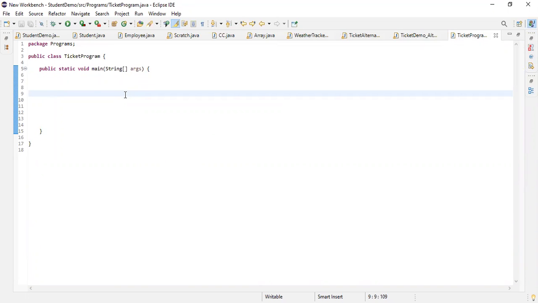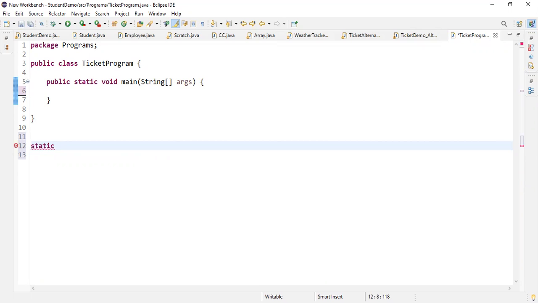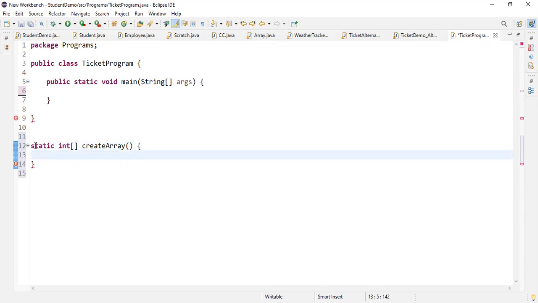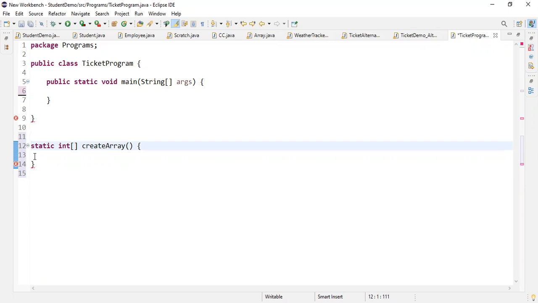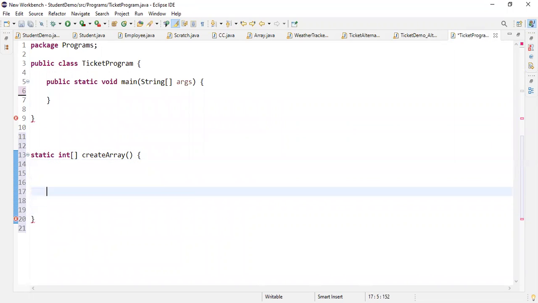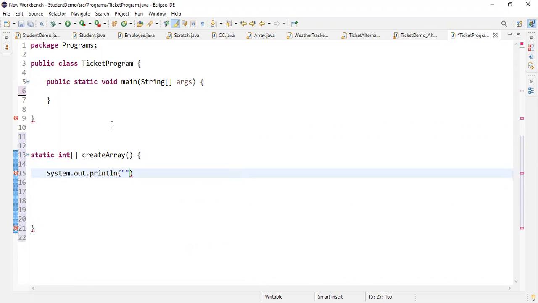So this is, of course, our main method. We don't have to worry too much about that. And then we're going to have a method that's going to be static. It's going to return an int array, and it's going to be called createArray. Of course, this is essentially going to create that array. So we can simply ask the user for how many days they would like to track the tickets per day.